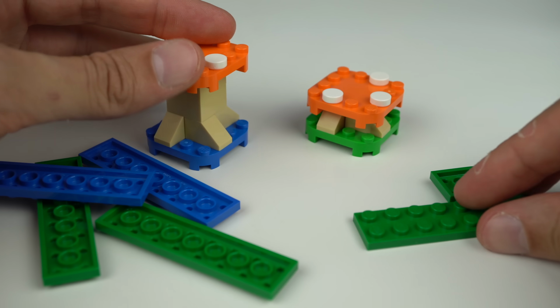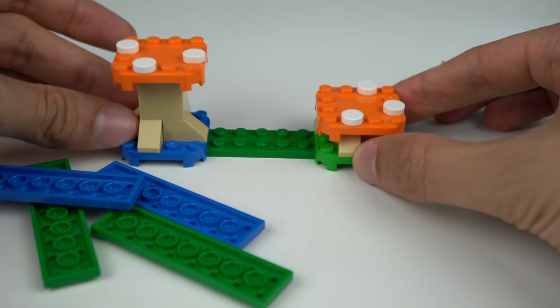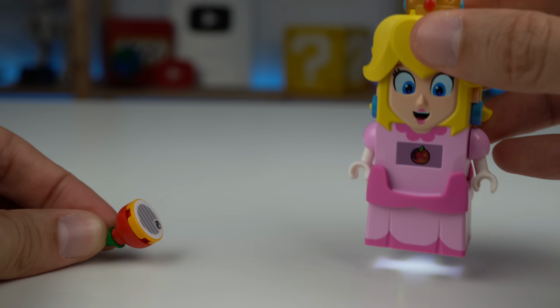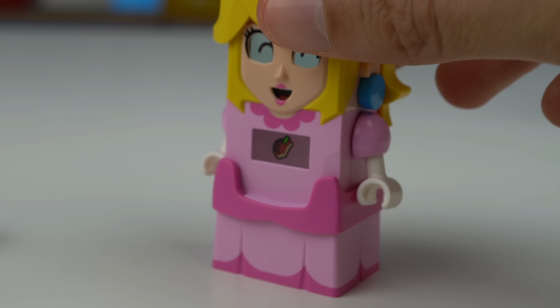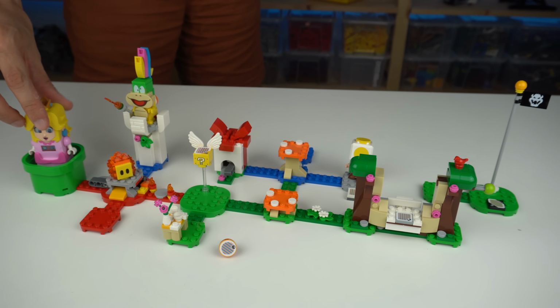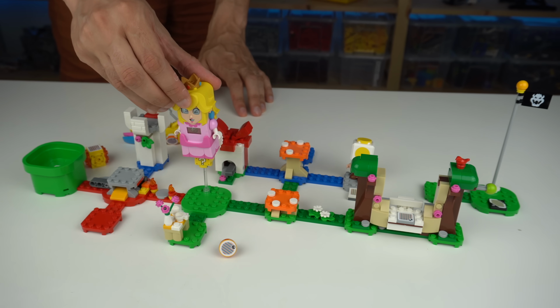There's also some simple platforms and regular plates to connect everything together, a little tea table setting in here and a berry with a special code on it. To eat it, Peach will have to scan the code and then do this tilting motion that bites away at the berry as seen in the small screen and awards extra coins when successfully eaten. The play with the starter course is somewhat limited, but it serves its purpose well, as this starter course should.